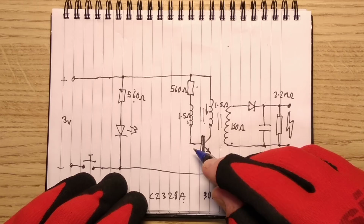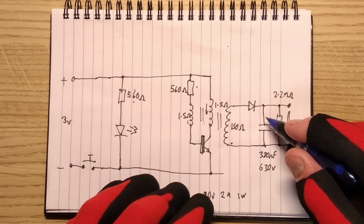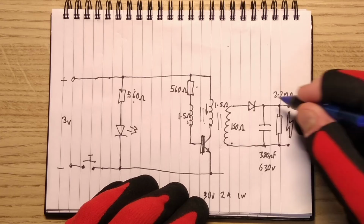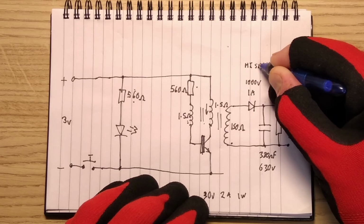In the meantime, I'm guessing it might be a flyback circuit that initially puts a charge in and then this one takes it out in the secondary side. That would make sense. So this is the high voltage winding, which is just a higher number of turns, and it goes through a diode, which looks a bit like a 1N4007, but is probably a high speed 1 amp diode. Let's just say 1 amp diode, let's guess 1000 volts, I couldn't read the text on it, and we'll just say high speed because that'll make it more efficient. I don't know if it is high speed. Some of them have used ordinary diodes and they're not ideal for those sudden spikes.